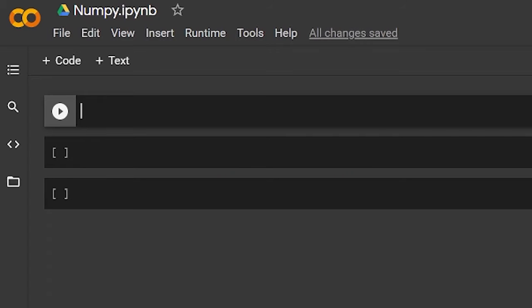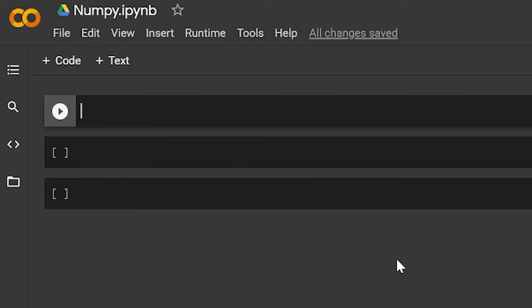As you see over here on my screen, I'm on Google Colab, which is an online code editor like VS Code, except you don't have to download anything. If you want to go to Google Colab, just open up a new tab and search up colab.research.google.com and you will be taken to Google Colab.